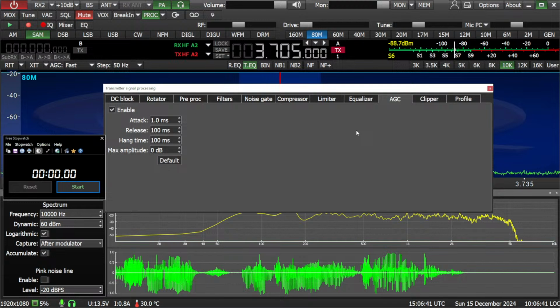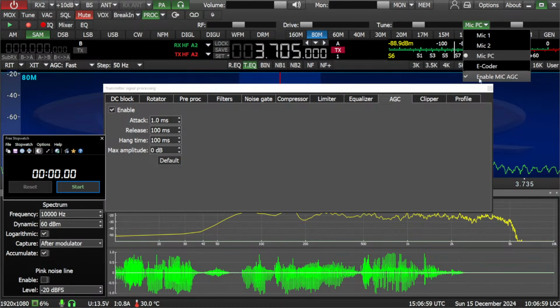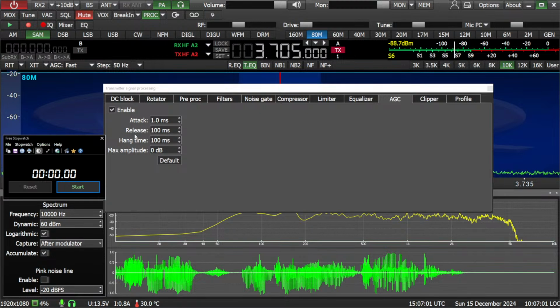It has to do with how the rig handles the modulation, and it's not just these SDRs. So this is something to watch for. What I did was experiment. I engaged the automatic gain control on the mic input. See it right here, the check button, it's checked. If we come over to the processor and click on AGC, I pretty much left this alone. I just enabled it. Now, when you key up and under modulation, it's not going to get to 0 dB. You don't want it to get to 0 dB, and I'll show you why.